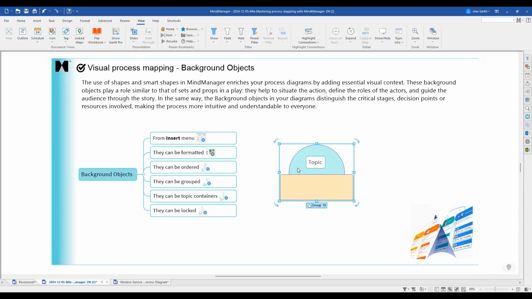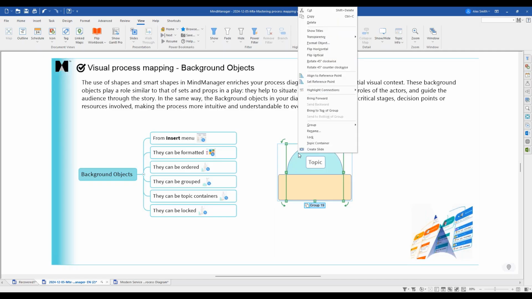So we are back here on the slide. You can see that this information is grouped together and I can move both of these shapes around as one element, but the topic itself is not being adjusted. You may wonder, how can we go about that if I want to put something in a shape and then make that shape lock onto the topics? It's actually very, very simple.